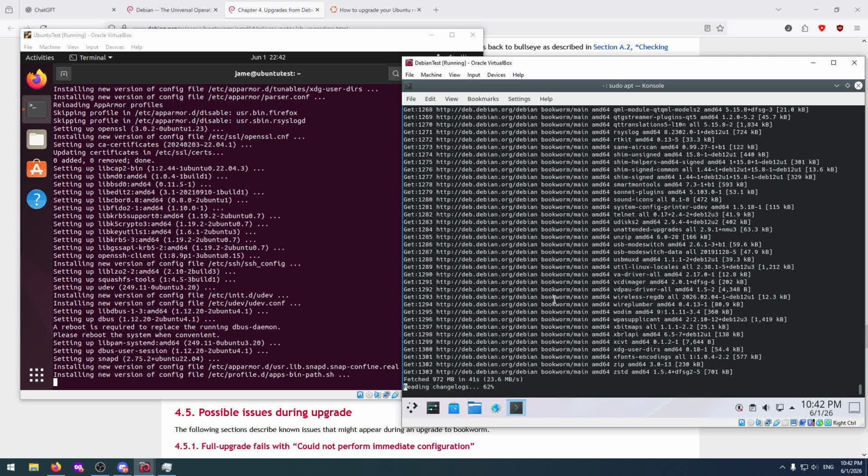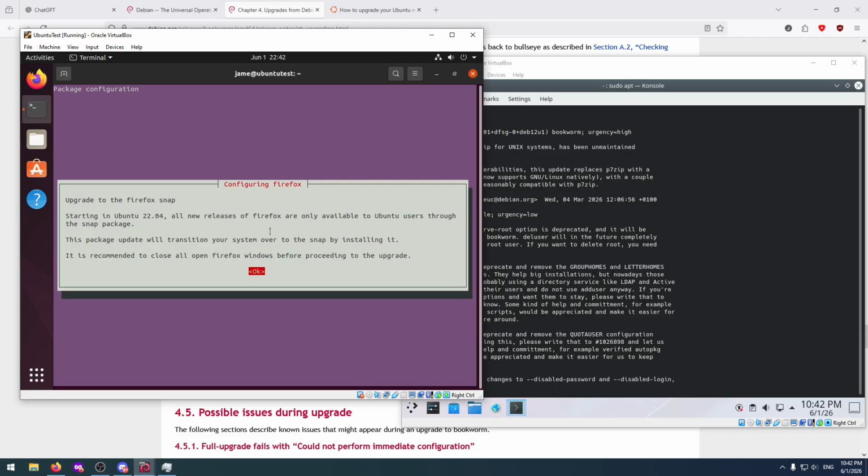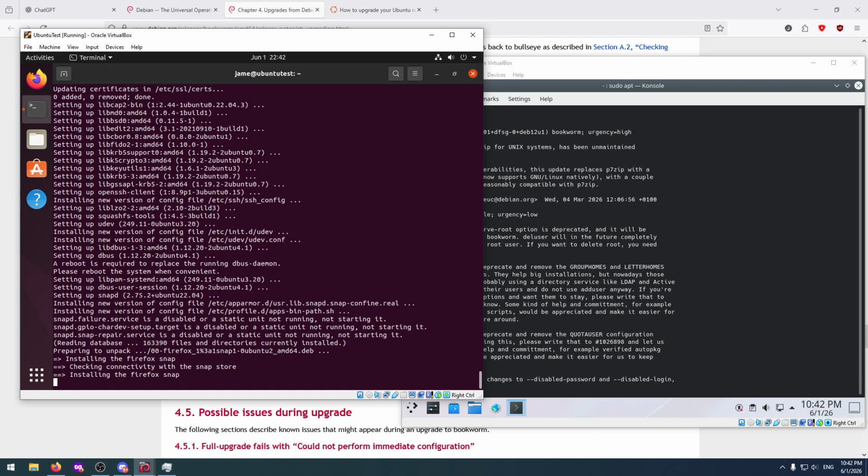Reading change logs. Okay, it's gonna take a while, especially if I'm using both. Oh. Okay. That's fine. Firefox becomes Snap.